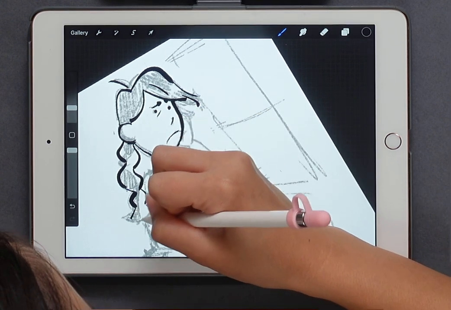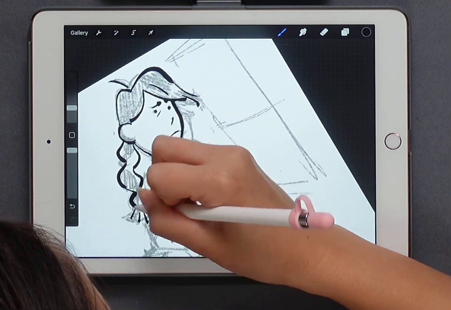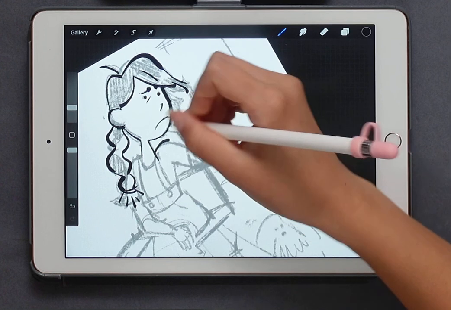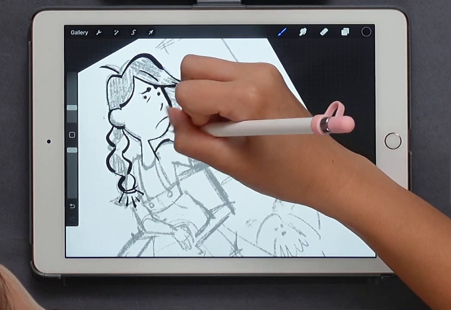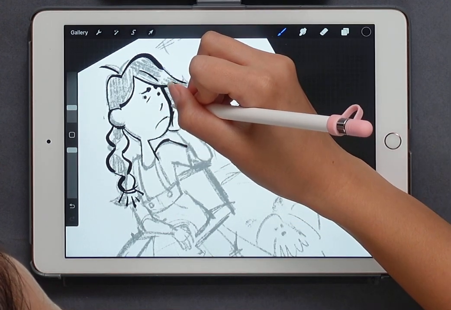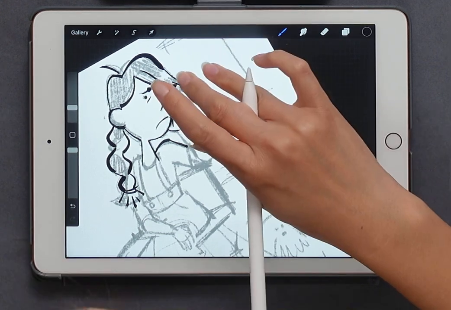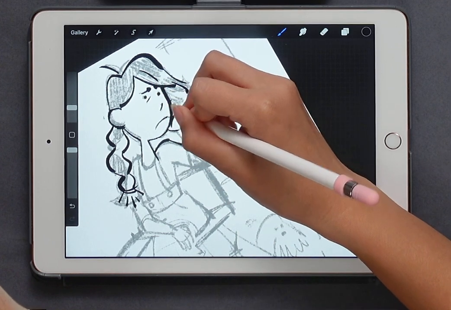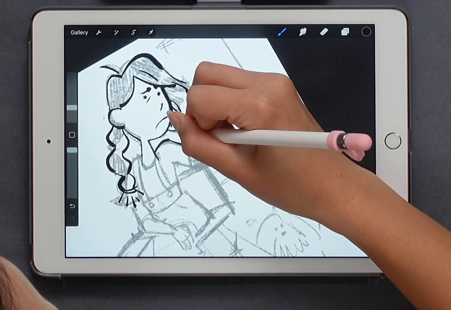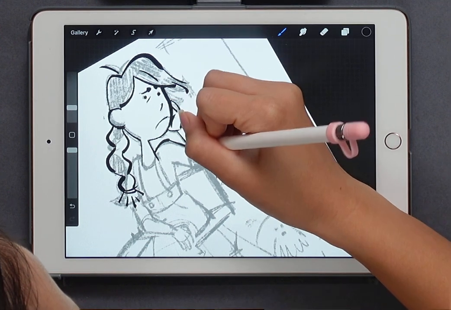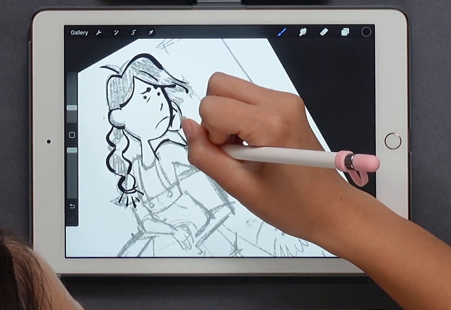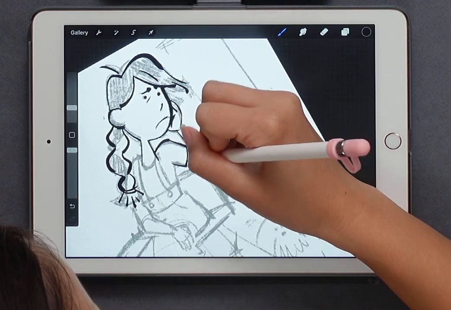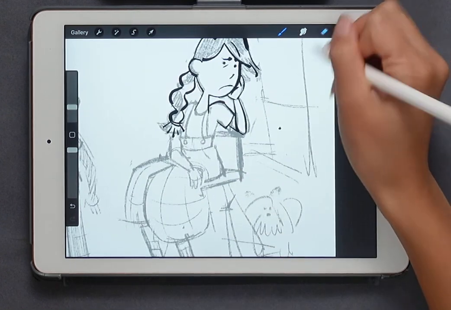I think I'll give her a thick ponytail. Showing the sleeve kind of wrap around the arm a bit.